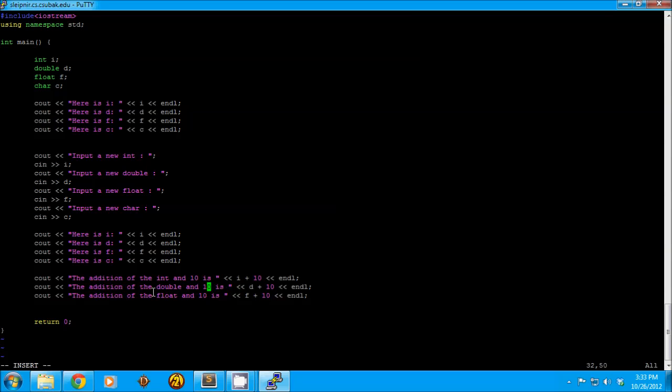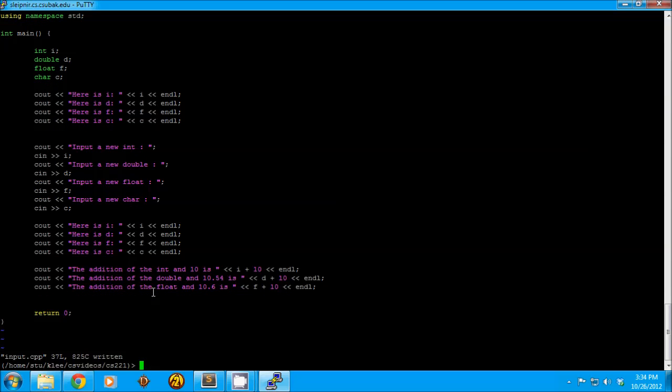For the math. Yeah, those are numbers. I'm gonna add a little decimal point for the float and the other one though. And there we go. So what we're doing right now is we're just adding it inside of the output statement. So it adds it before outputting. It's not actually changing the value of the variable. I'll show you how to change the value of the variable. Show them afterwards that the variables don't change this way.